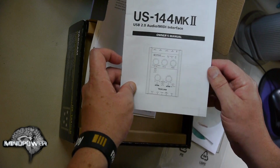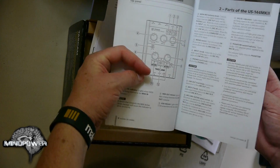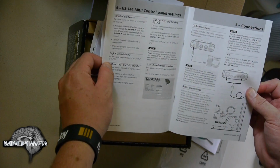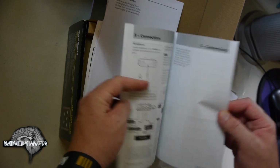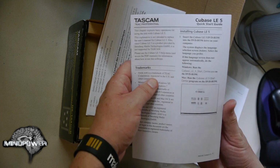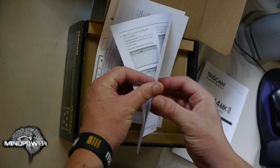So here's the manual. The manual has lots and lots of great diagrams. This thing is pretty simple to run. So your manual is probably going to be a one-off, like you're going to read through it and get the hang of it pretty quick, and you'll pretty much know how to use it at that point. It's pretty straightforward for any of you gearheads. So you have a troubleshooting quick start guide here, gives you some lowdown on installation, all that stuff.